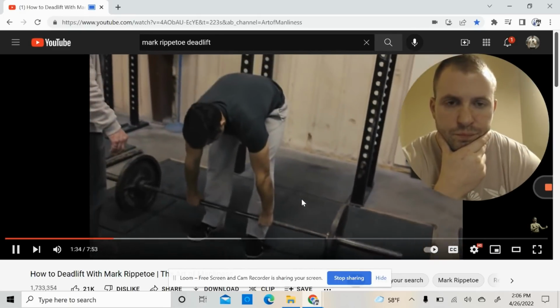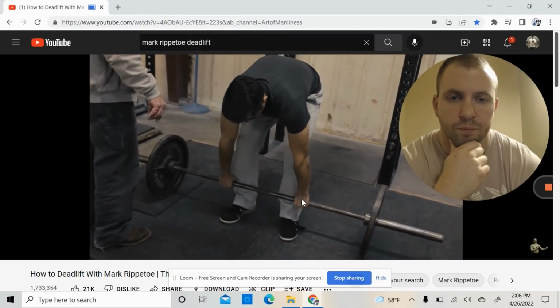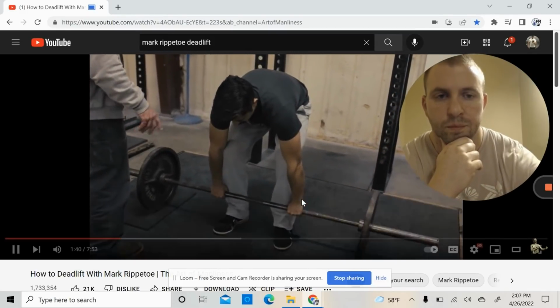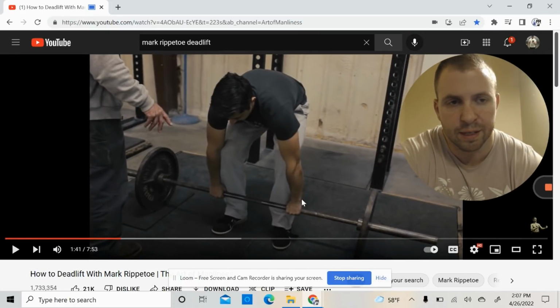Put it back where it was. There. Now, bring your shins forward until shins touch the bar. Never been a fan of that cue either. Shins to bar. I just don't like that cue at all.